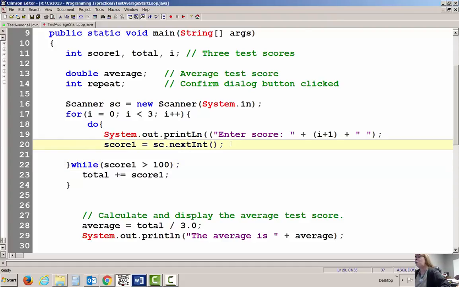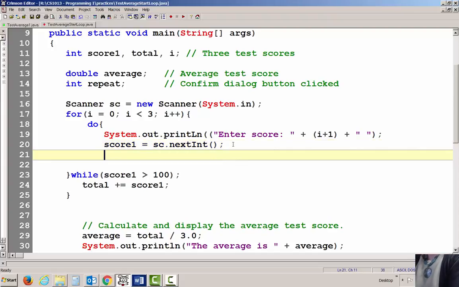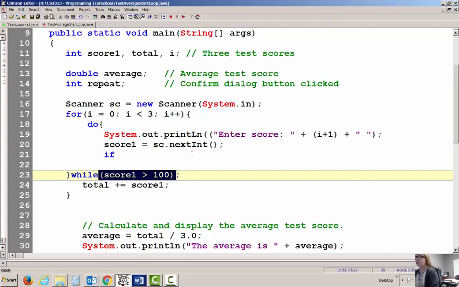Now, I would not want to make them enter this information constantly without telling them why I'm making them enter it. So, we've got to have some type of invalid data entry. Normally, I'm going to tell it if, and again, normally it is the same condition that's keeping me in the loop.